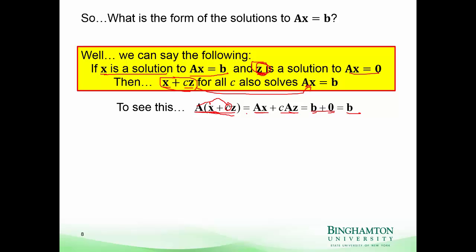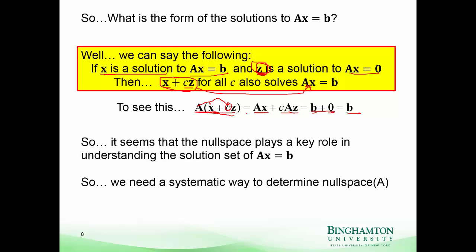If the null space only contains the 0 vector, if that's the only thing in the null space, then there will be a unique solution if there is a solution. So if B is in the column space and A has a null space that is only the 0 vector, nothing else, then there will be one and only one unique solution to AX equal to B. And so that's kind of neat. So this null space we're seeing here plays a very key role.